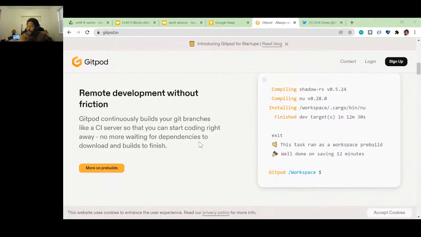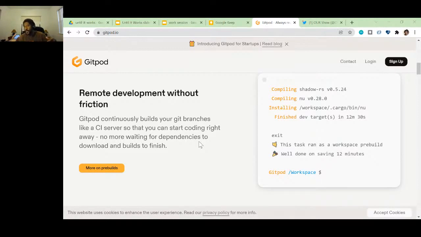And so it continuously builds your Git branches. I guess as you're pushing to your Git branch, it will build also like a server. That's pretty cool. So you can start coding right away. It's almost kind of like a Docker thing, I guess. Docker is like a self-contained thing. You put it up there and it just builds and is ready to go, regardless of whatever. You put all the stuff you want in it, and it's all packaged up. And when you place it in the cloud, it's the same thing as if you had it on your local, which is pretty cool.